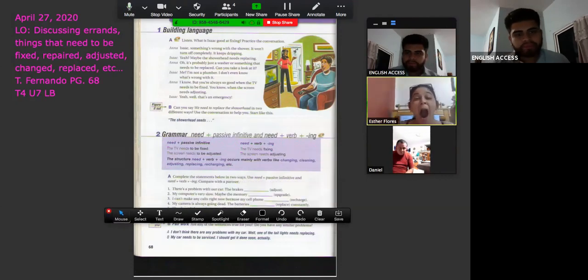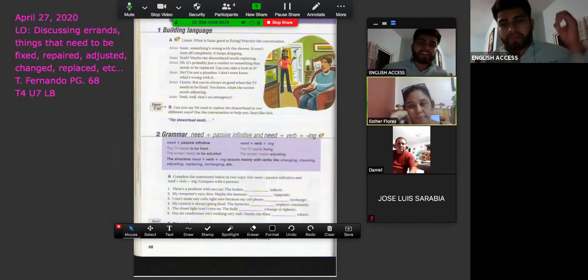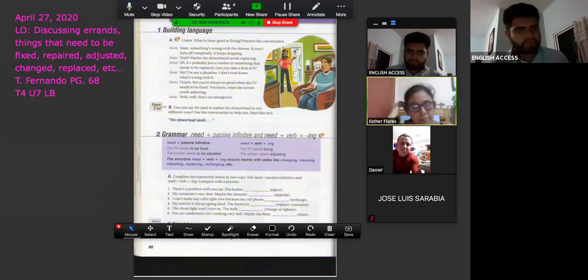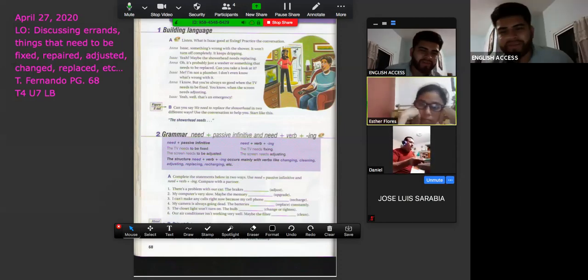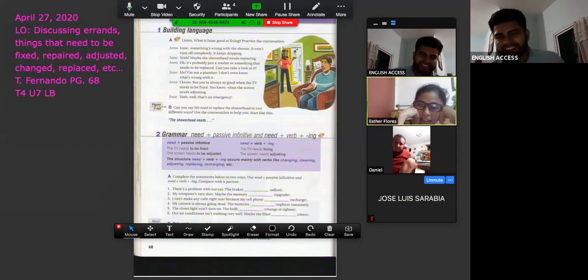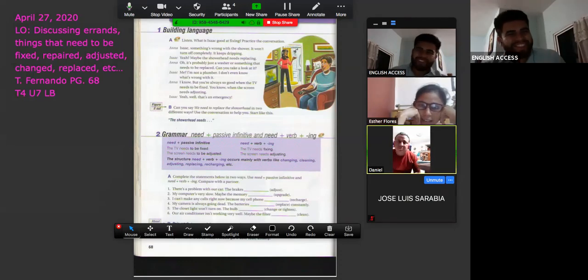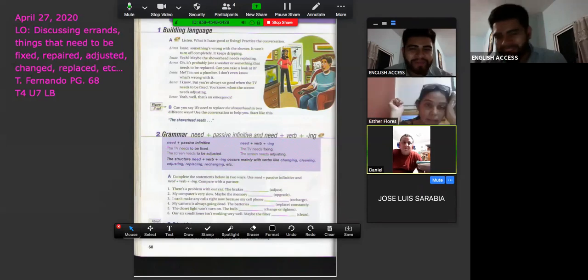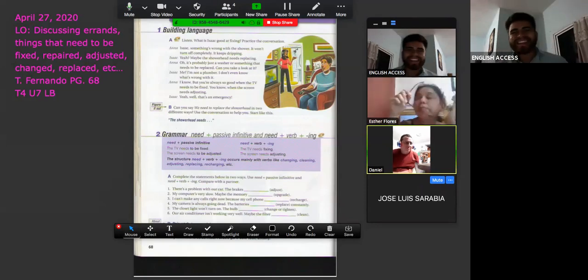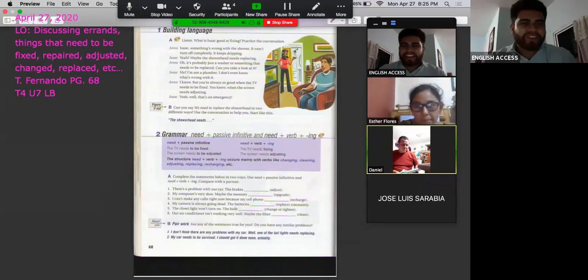All right. So this lesson, compared to all of the lessons in our book, is very easy. Very, very easy. None of my students complain about this lesson. Sometimes I say, oh, this lesson is easy, but at the end it's difficult for my students. But no, this one is actually 100% easy. If you complain, you will be the first ones to complain. All right, let me show you what we are doing.